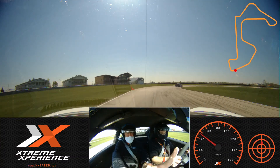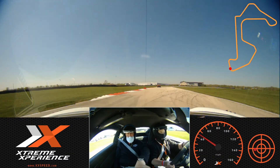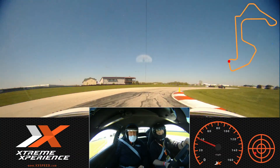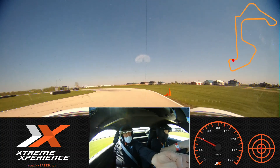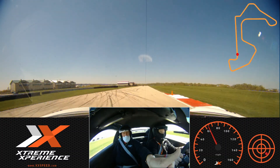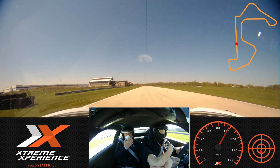Stand left. Release. Nope — wait. Nice and patient, wait for it. Nice and smooth on the throttle. Back left. All the way out — get it all the way back to the left. You don't need any gas, no gas. See how it just pushed us left? Now back to the left. Now you roll back on that throttle — nice and smooth, smooth. Now gas. Take a deep breath. Relax. There we go.